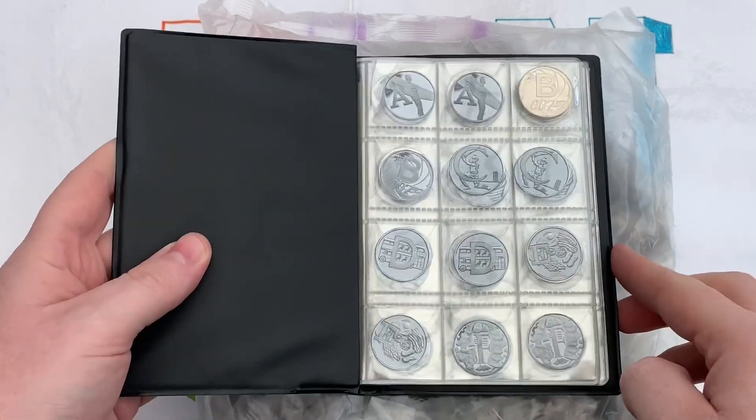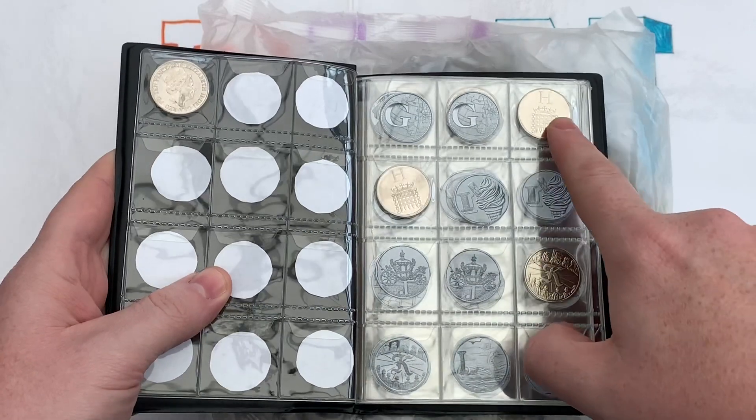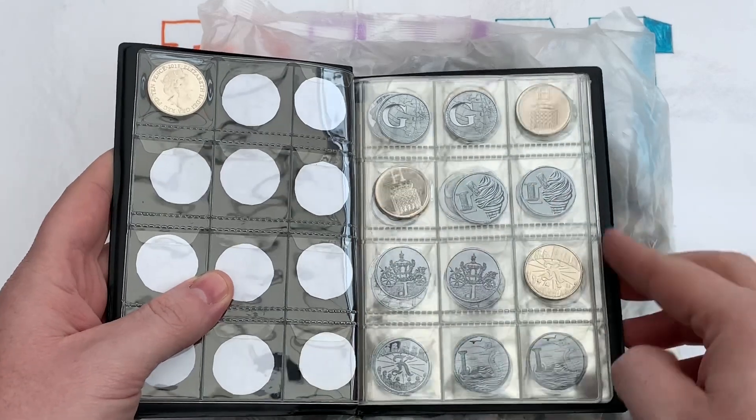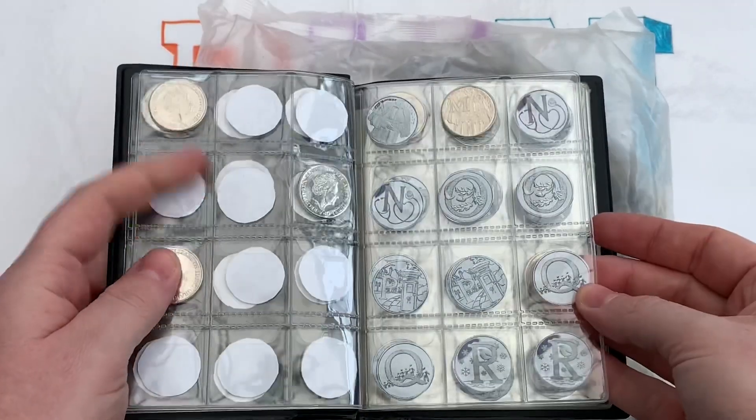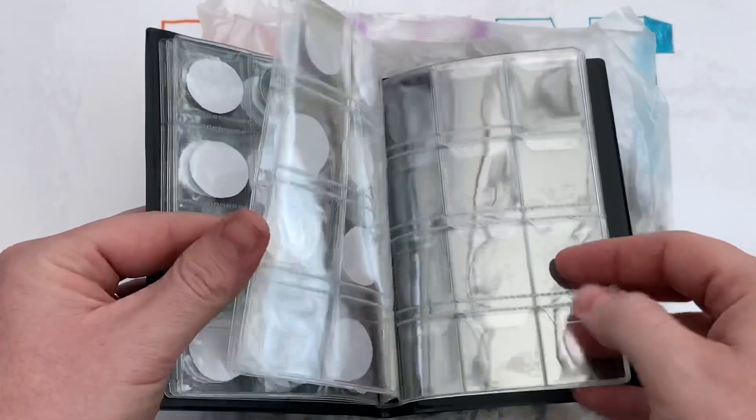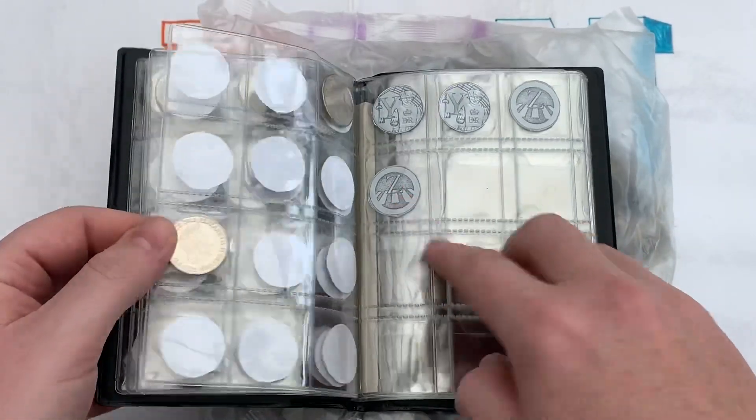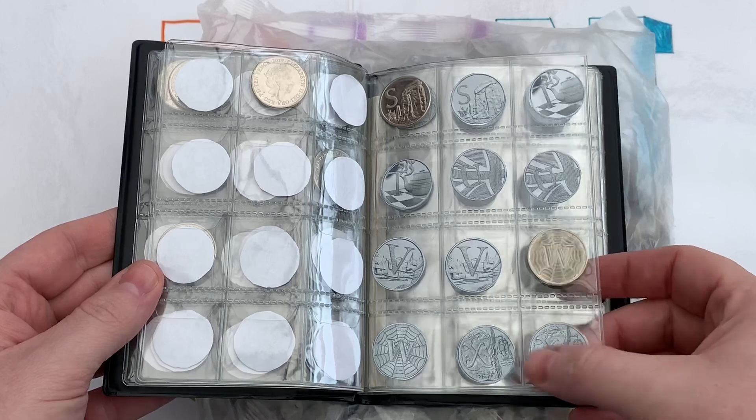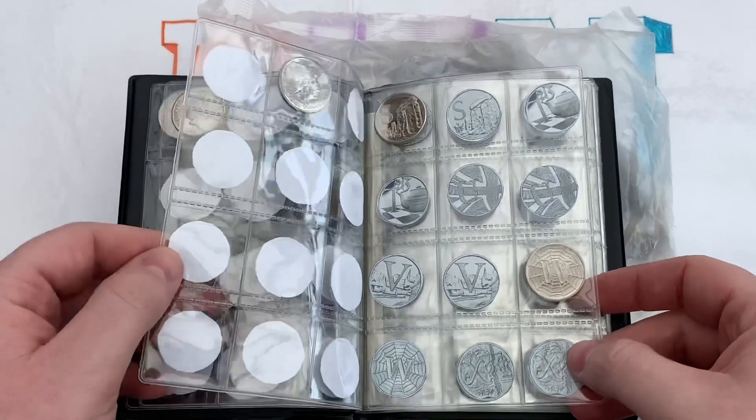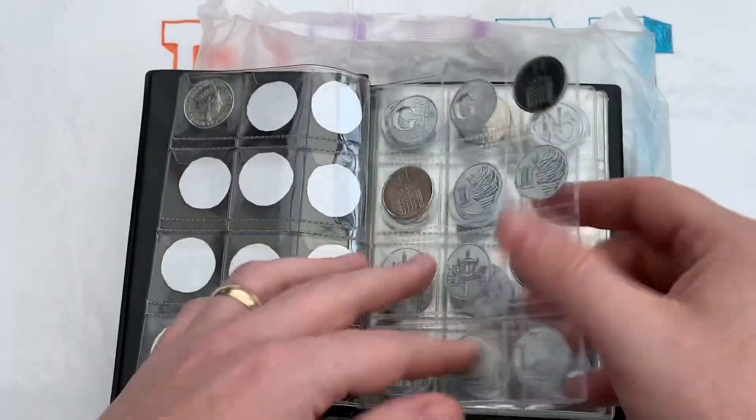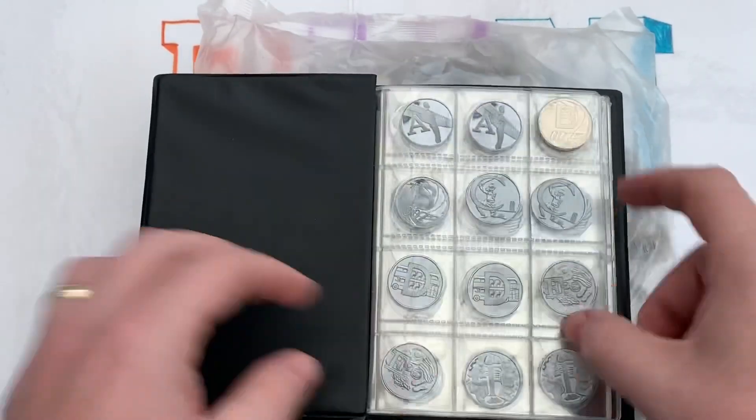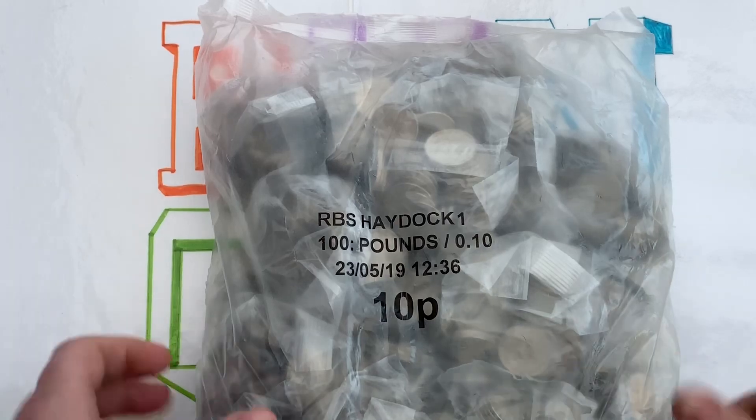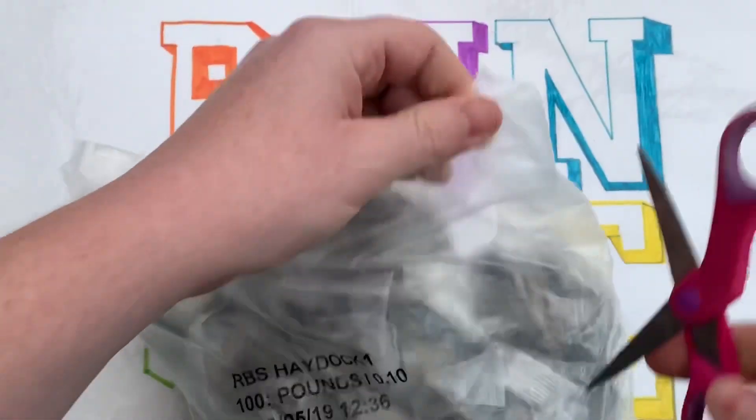So the two A's, the two B's, the two C's and so on all the way through. And the best example is the H's, so that's a 2018 H and a 2019 H right next to each other and we want to go all the way through until we completely fill the book. So I want to do a big thank you to tech guy Matthew who went and printed and cut all these pictures out for us so we know exactly what we're looking for. So we've got W, S, M, K, two H's and a B and hopefully in this hunt we will find another letter to go in the album.